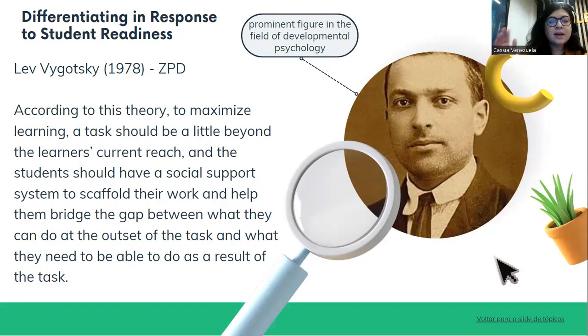So we should always make sure that we propose tasks that are a little bit beyond the learner's current reach.